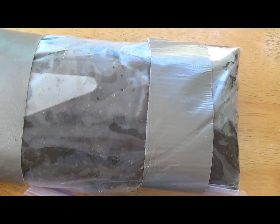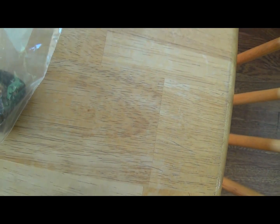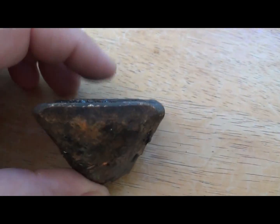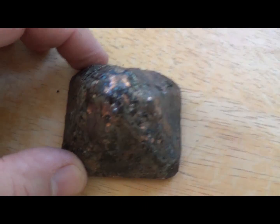Any gold that's left in there is going to be stuck in sulfides. And Mt. Baker has a video on that as well, where he shows one of the techniques for getting that gold out — you take the black sands and mix in some chapiter flux, put in some copper, some people use zinc, and some people used to use lead, but because it's so toxic people don't really use it much anymore. But you get this — it's basically a chunk of copper, but all the gold has been pulled out of the black sands and is now in there. Sometimes they add iron filings to get rid of the sulfides and help release that gold. But now the question is, how do you get the gold out of there? So that's what I'm going to play with.